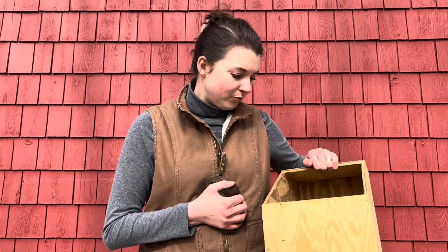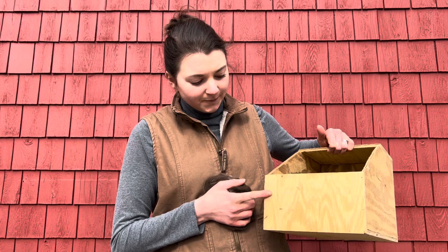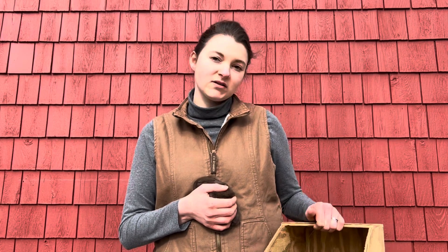This is the nesting box that they are born in — this is what we give the moms to nest in. So they're in this for the first two weeks, and at about two weeks is when they start finding their way out of the box. This is a five-inch lip here, and we make our own boxes. We actually make them a little bigger than what you buy in the store for standard size.